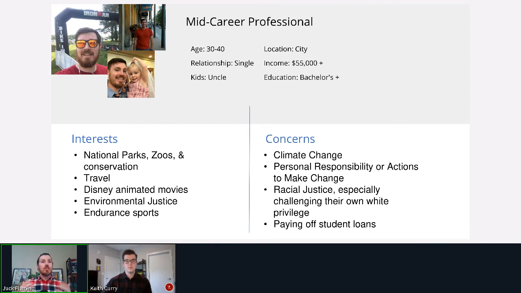Ways to flesh this out in terms of research, starting with yourself and your organization. Are there members of the persona group who you already know? Talk to them as a baseline. What sort of questions and concerns do they have? Beyond that, as your organization, you have access to social media followers, email subscribers, potentially website visitors. Conduct surveys with your already in-touch individuals, supporters, to gather some more of this information.